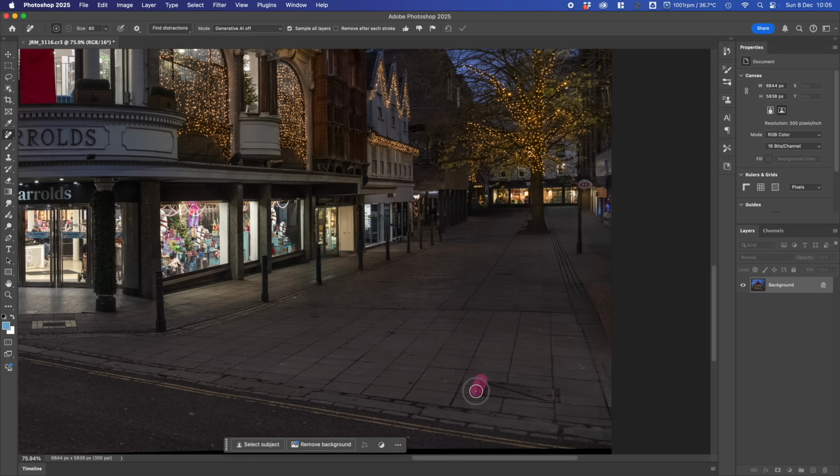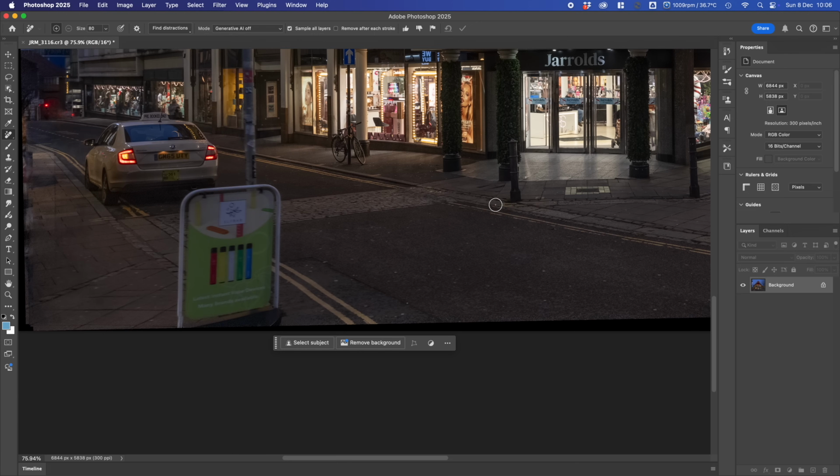Maybe we'll take the drain out. Let's see if the remove tool's good enough to take the drain out of this shot here, and then we'll check that. There we go, that's fine. Okay, so moving across, let's have a look. The drain right out front of the shop's just a little bit distracting. We're just going to see if we can remove that and tidy that up a little bit.